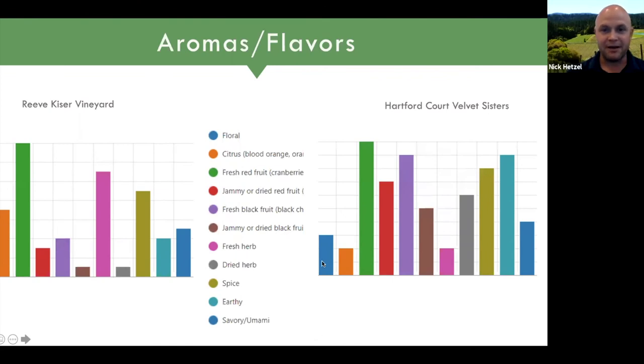Okay. So aromas and flavors, this is what I want to see. It's everything. But let's look at some things that scored very high on both. Fresh red fruits scored very high on both. So could we say, all right, deep end, there is an underlying freshness, even though we had a warm vintage and generally a producer that harvests maybe a touch later than the other, there's freshness. Great. Some jammy on, which makes sense, I guess.